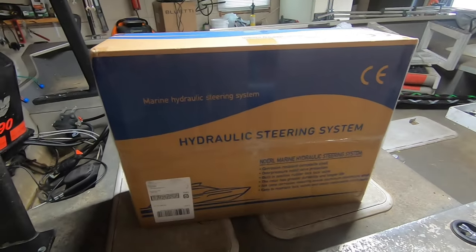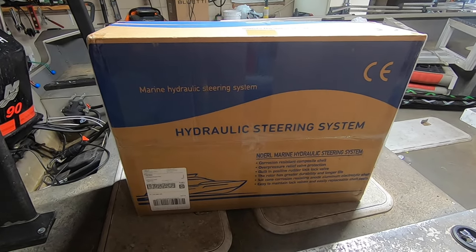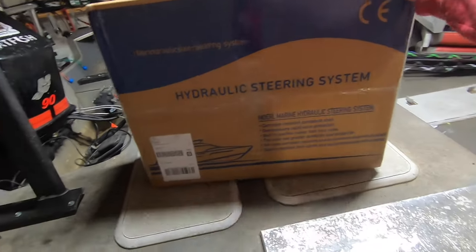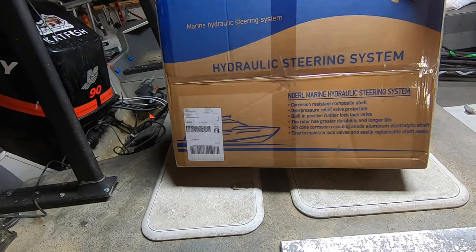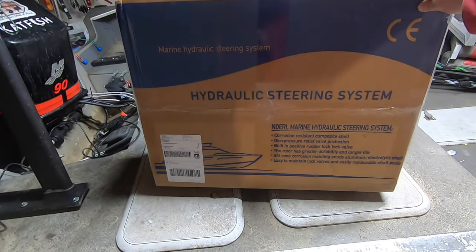Alright, so on today's video, we're going to try to upgrade the steering on this old boat from manual cable steering to hydraulic steering system. We ordered this system off of Vevor. It is a Noerl, not really sure how you pronounce that. But what reviews I can find are pretty good.